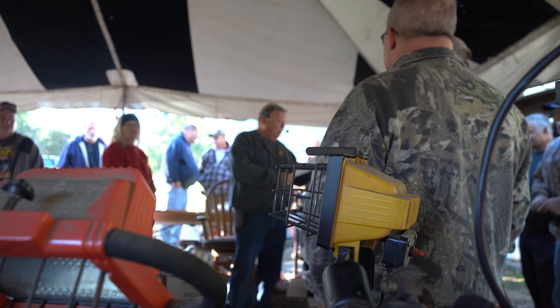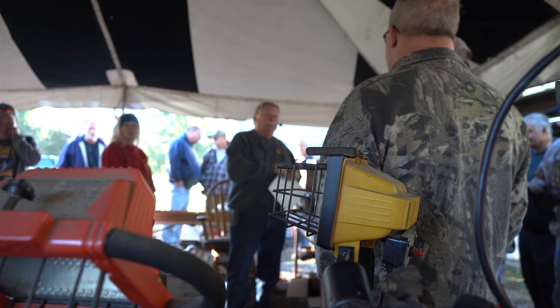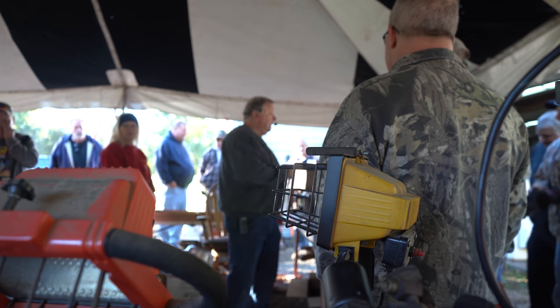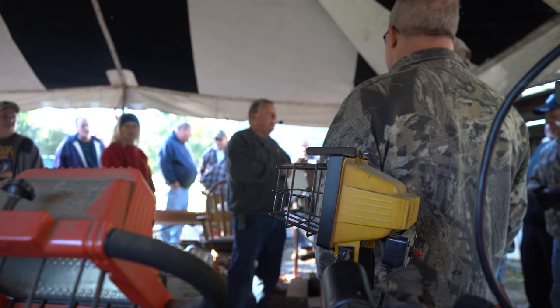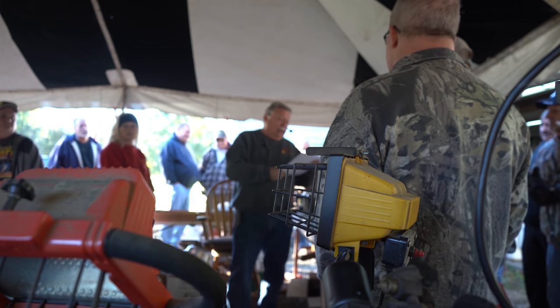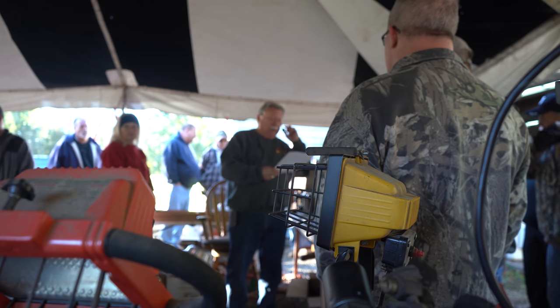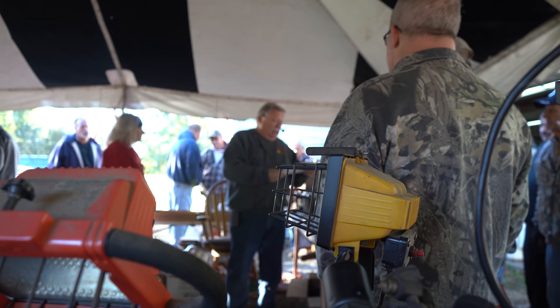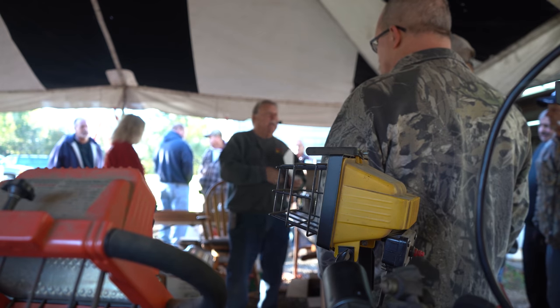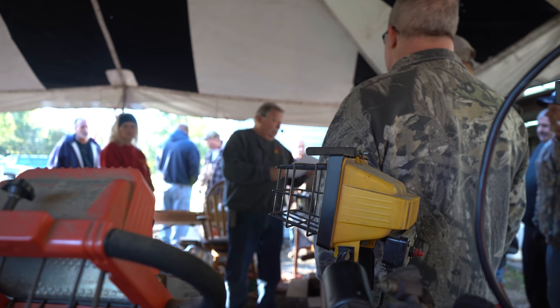To start off with, all of our employees have numbers. If they're bidding to buy, they're going to take it home with them. And we have had some absentee bids from folks that couldn't be here today that was here yesterday, and they left bids with us. So we'll be bidding on behalf of the absentee bidders also. We only have a couple of items that have a minimum on them, and I'll let you know what those are when we get to them.